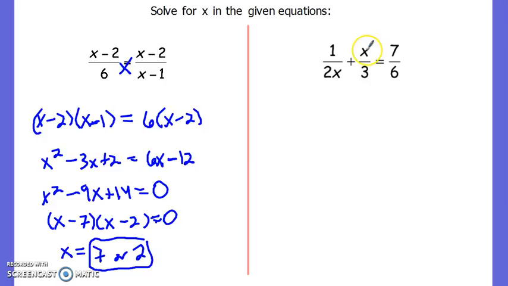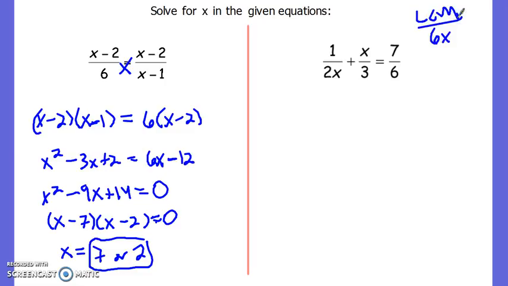Now the trouble is, on the right side over here, we've got an equation that has 3 different fractions. We could take the time to use a common denominator and add our two fractions together, but there is a faster method. If you can find that common denominator, so looking at 6, 3, and 2x, I'm going to look at all 3 fractions. I believe the least common multiple would be a 6. 2 goes into 6, so does 3, and so does 6. But we also need an x. We want to make sure we cover all of our bases here. So again, that's our least common multiple, or least common denominator.